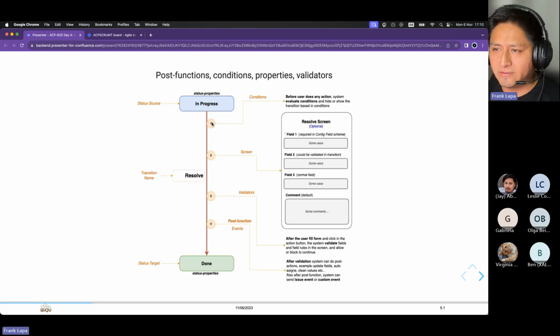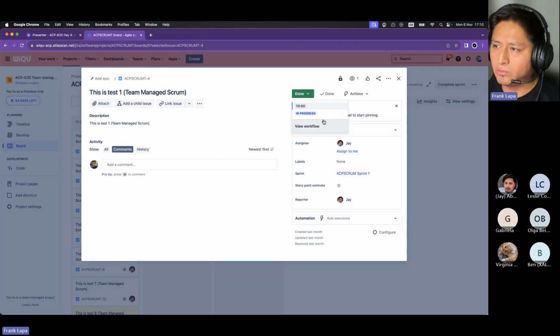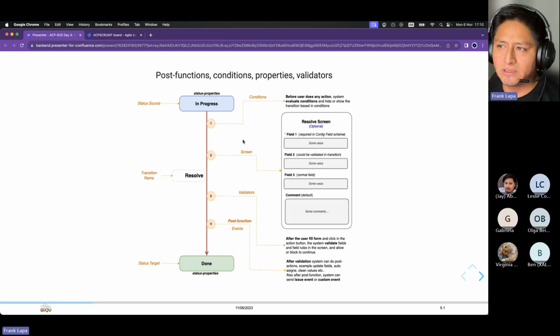And also, there are things happening in the backend whenever you do an action. One of them is the condition. The condition is what determines whether the action button, this one, will be visible or not: in order to click and go to the next status, the ticket must satisfy all the conditions.